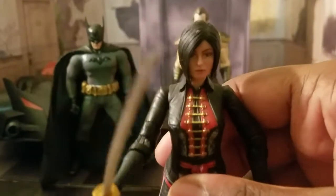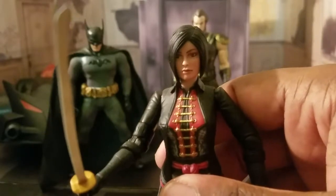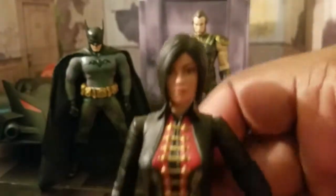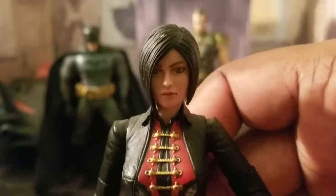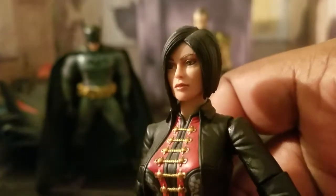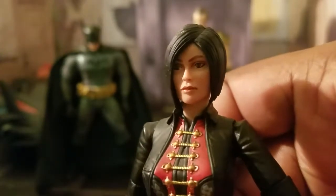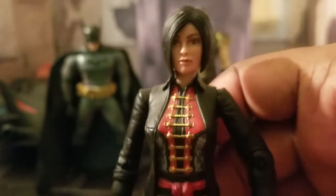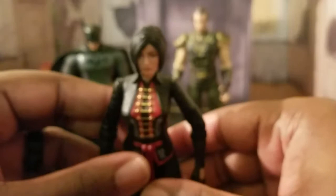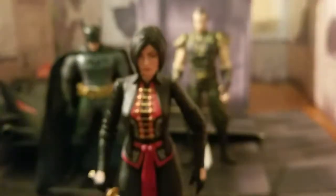So my overall final opinion on this figure, I love it. I've been wanting this figure for a very long time. I'm extremely happy to have her. She's a beautifully sculpted figure, from the details of her face, her eyes, her makeup, her suit, her sword, accessory, sheath, all of that. Very, very highly pleased with this figure.